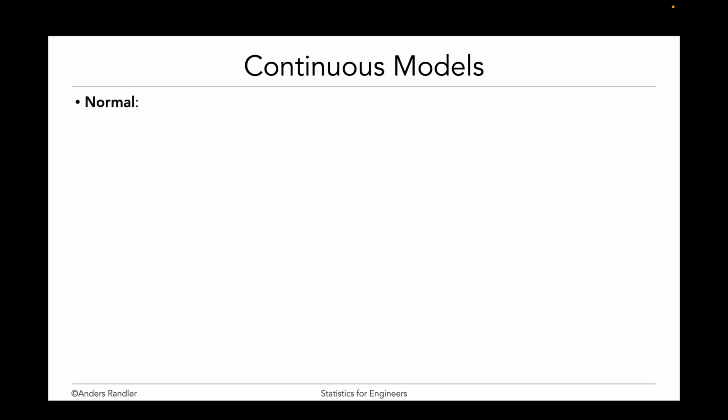What about continuous models then? Well, of course, the normal distribution is something that we'll be using immensely. It's symmetric around a midpoint. It should be that, otherwise it's just not this. Values can be both positive and negative. With that, I mean positive and negative around the symmetric point. It need not be positive and negative values, but it should be both above and below this symmetric point.